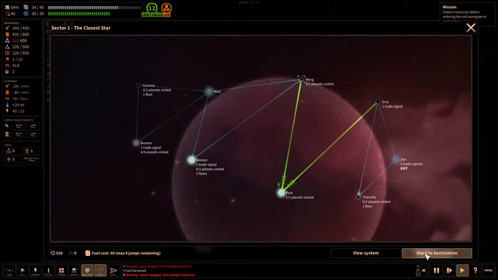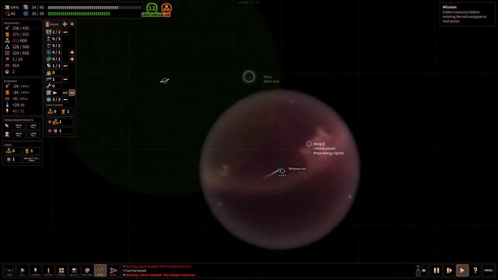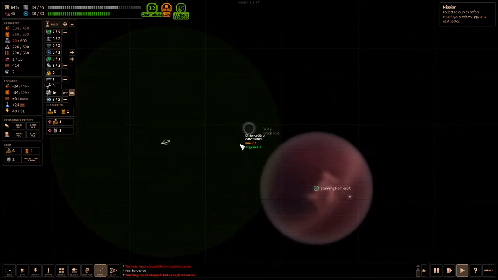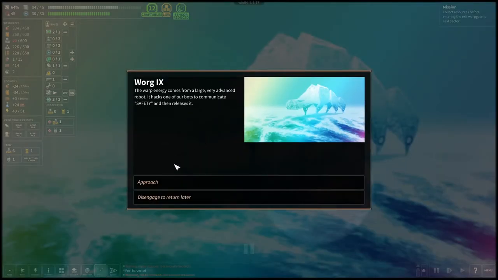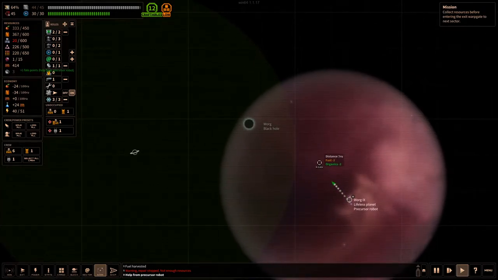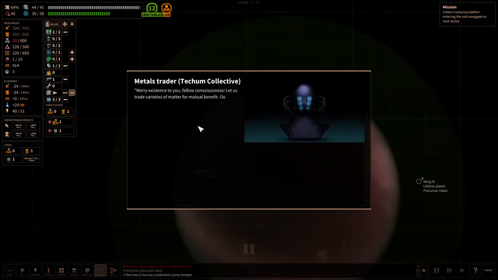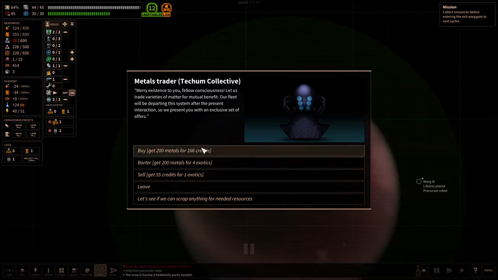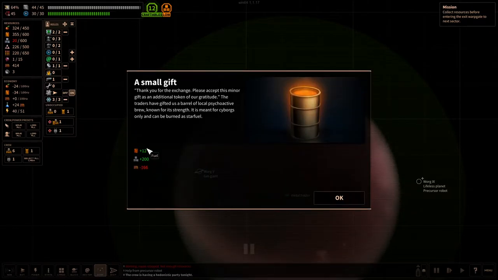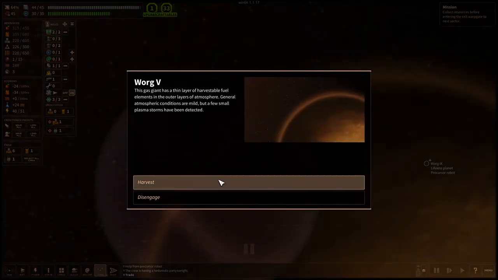Ooh, we got a trader. A warp energy signal. All right, hello. Investigate. Approach. Okay, we got some metal. Nice. Warp black hole, and we got a trading ship. What were your metal traders? All right, we'll buy metal off you. I think that's worthwhile. So thank you, and a little gift of fuel. I mean, that's meant to be food or something, but we can't actually drink it because it's probably poisonous. And a gas giant to harvest. Lovely. Harvest it. No accidents. All's good.